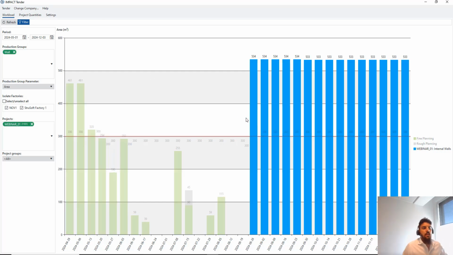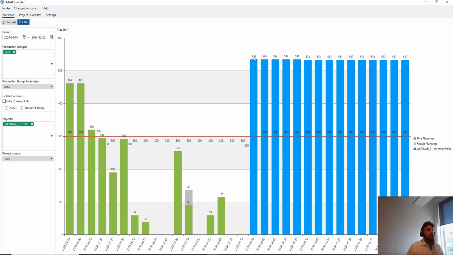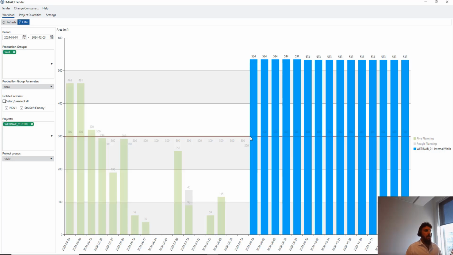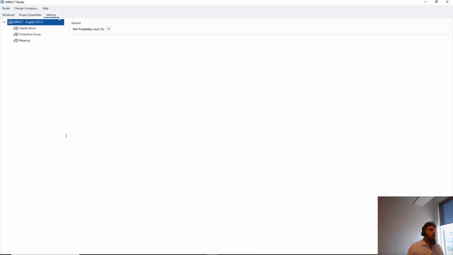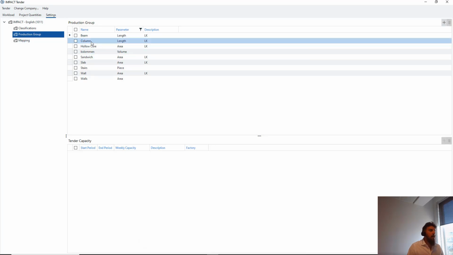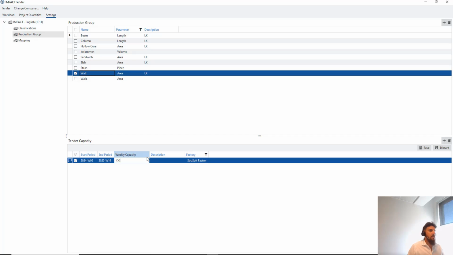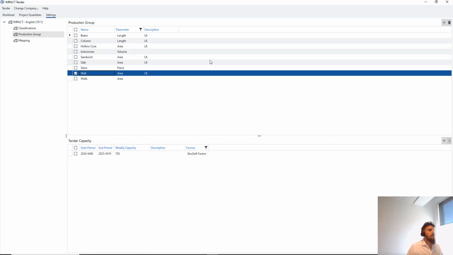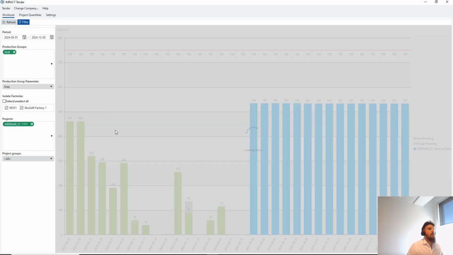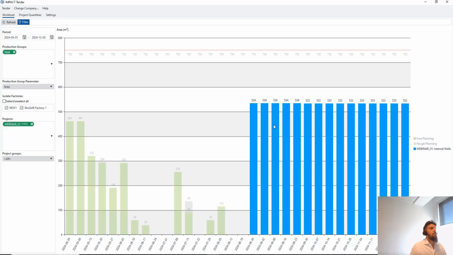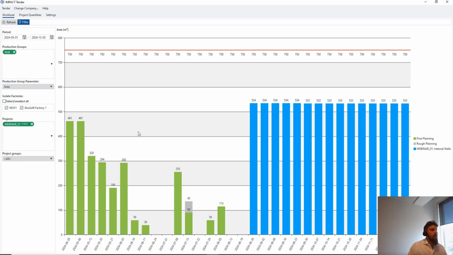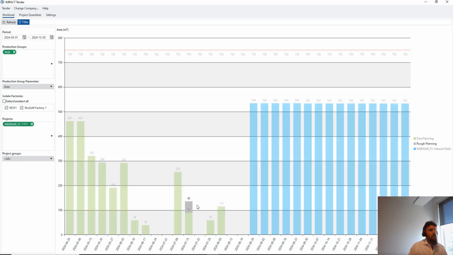In this specific project, with the pace that we have been given for production, that already goes to 534. Of course, my capacity now, it doesn't matter. I can go in and change it because I can. I'll put 750 and just change it so it's easier for you to read the graph, right? And that shows me what is this and this and this.